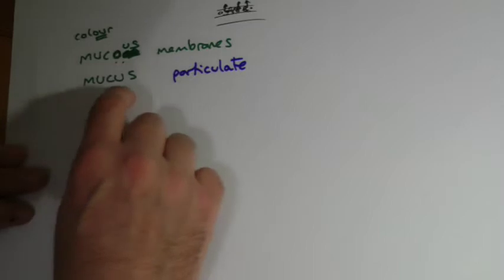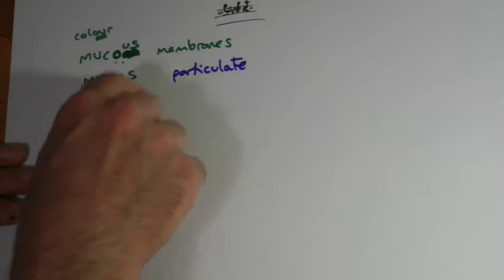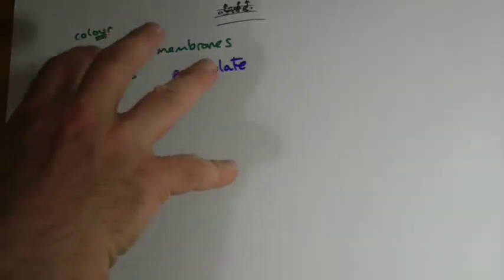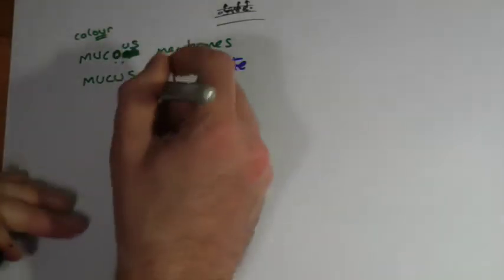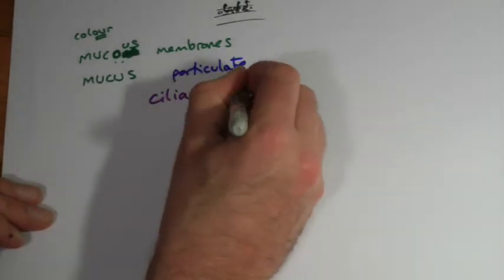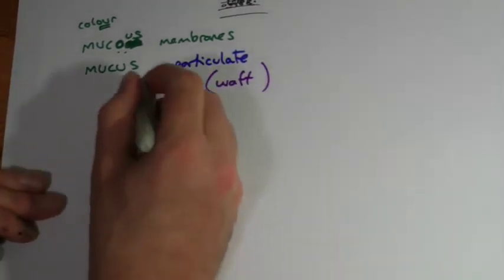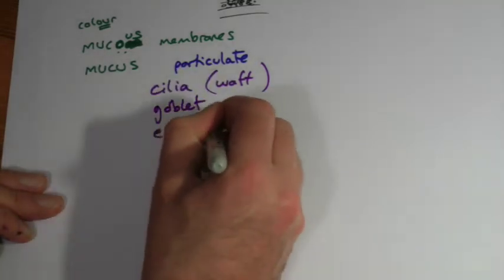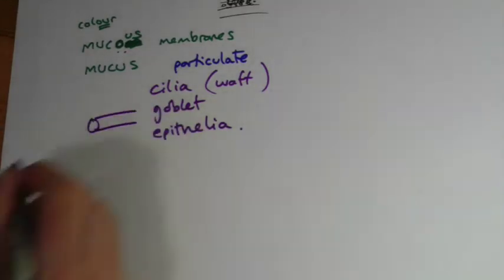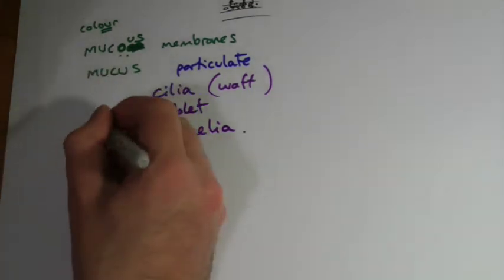These mucus membranes are found all the way down your esophagus and into your lungs, so down the windpipe and the trachea and so on. Do remember that it is the cilia that are responsible for wafting, there's a great word, that waft the mucus along and that the mucus is produced by these goblet cells and that both the goblet cells and the cilia sit in the epithelia. Epithelia is lining cells, so if you've got a tube like a windpipe, the epithelia are the ones that line there.